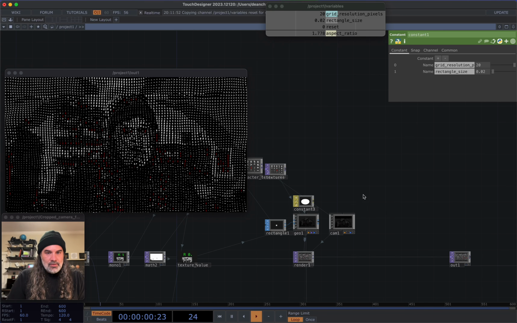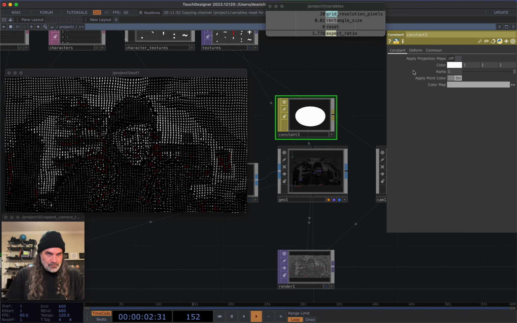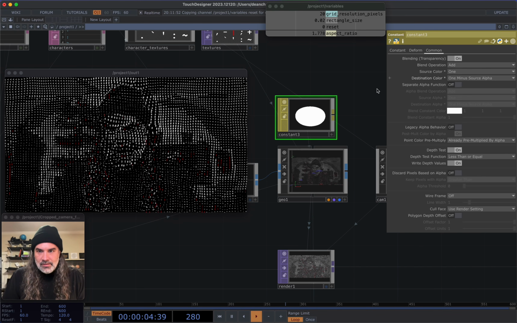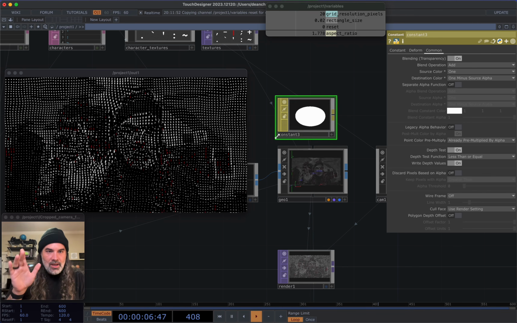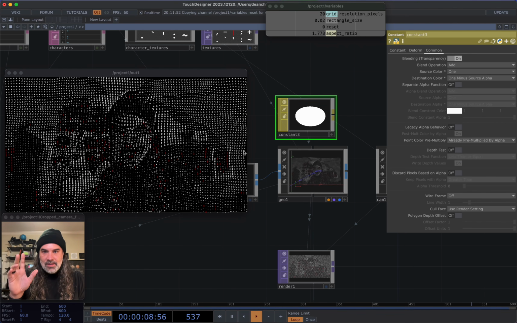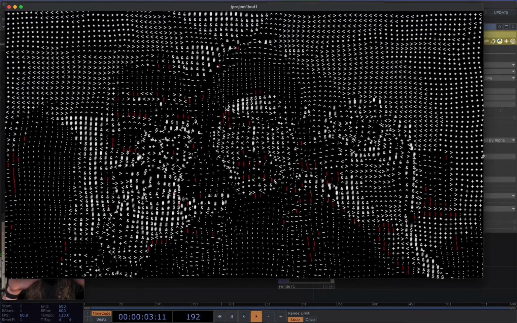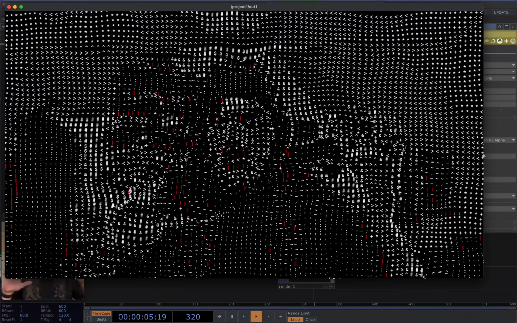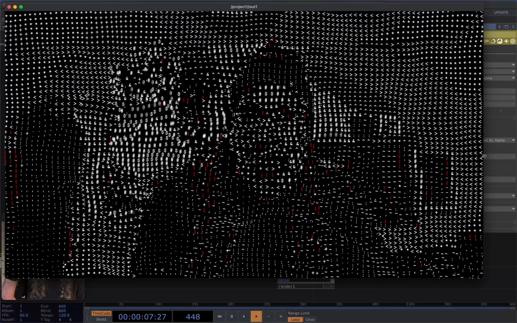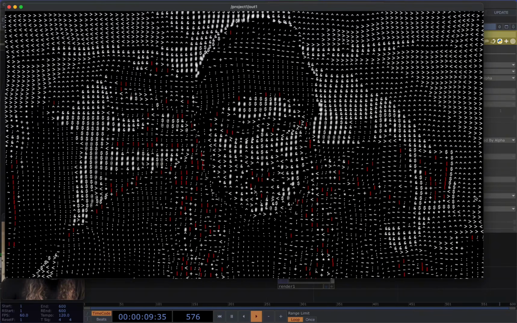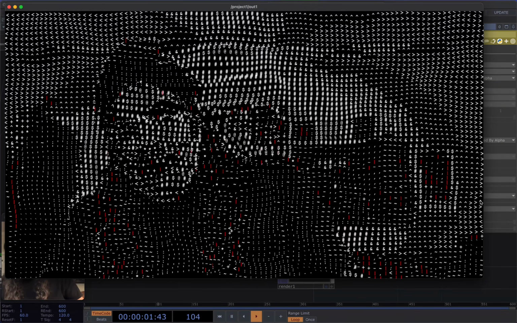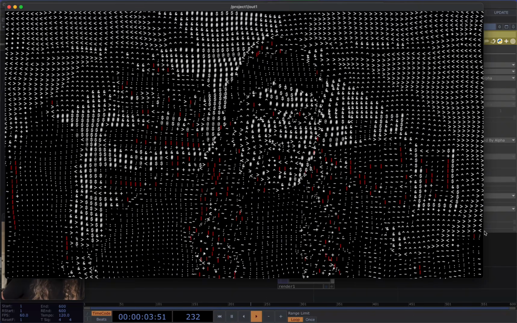Let's go to our material, and in the common tab we can turn on blending. So first of all, right away that should do pretty good. And for good measure, I'm also going to turn off depth testing, because when there's a bunch of overlaps, I don't care. They can just be overlapping, the colors that I have for each of my textures. Cool. So that's feeling pretty good.